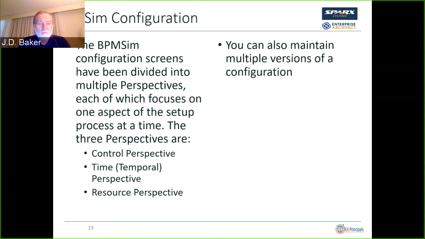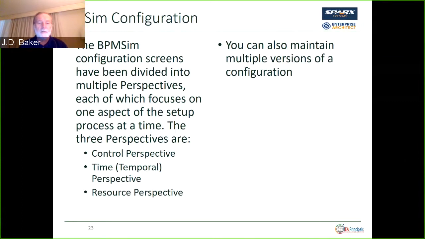BPSim talks about perspectives, and there are multiple perspectives: control, time, and resource. And the way Enterprise Architect deals with those is that you can develop each of those perspectives independently, or you can do them together.